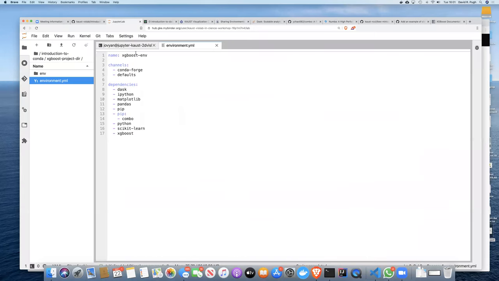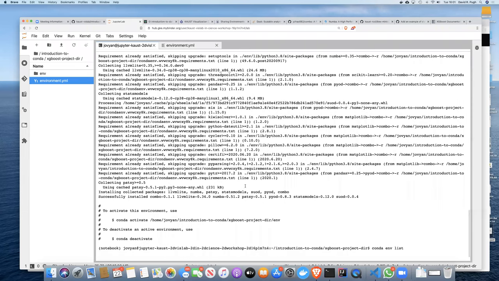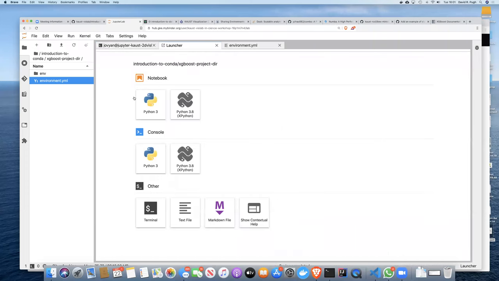So we've been creating a lot of Conda environments today. If we want to look at the Conda environments that we've created, we've created all three project Conda environments, and then we've got these other Conda environments. But if we go back here to JupyterLab, we have notebooks and IPython consoles. Are these attached to any of the Conda environments we created? The answer is no, they're not. They're attached to the notebook environment.